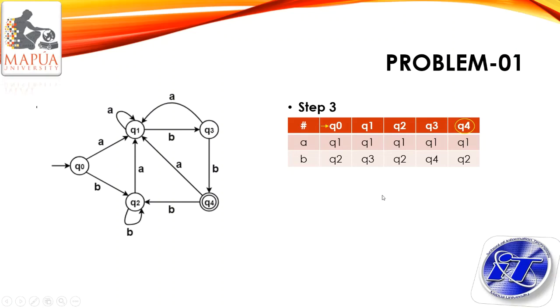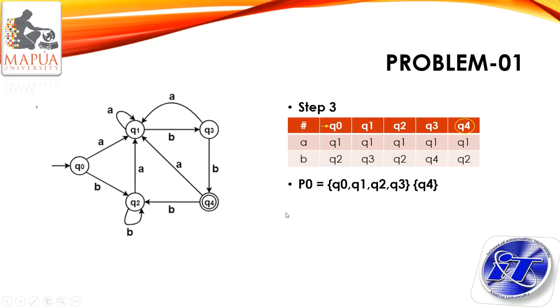In getting equivalence 0, we're going to separate the non-final states from the final state. So we have 4 non-final states, which are Q0, Q1, Q2, and Q3, which will form a group, and our final state, another group. After getting P0, let's proceed with equivalence 1. Can we separate some states here? To check, we're going to see if we could separate some states under this group in P1. So let's start with Q0.